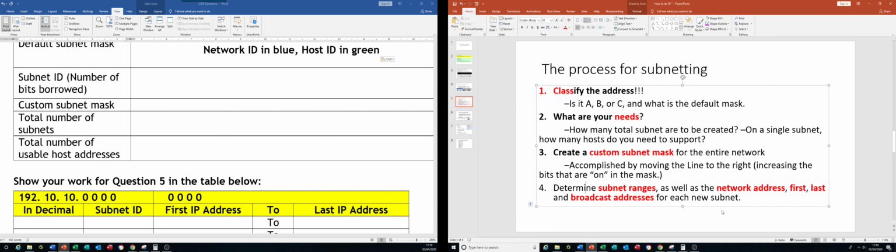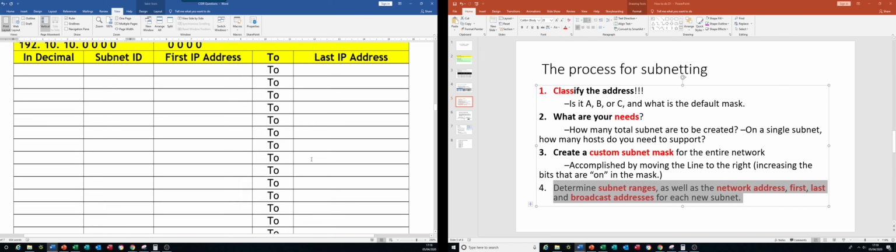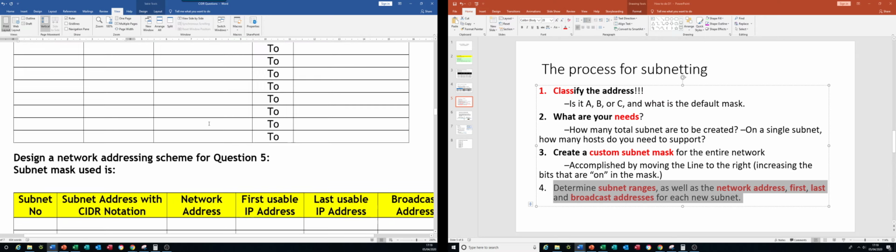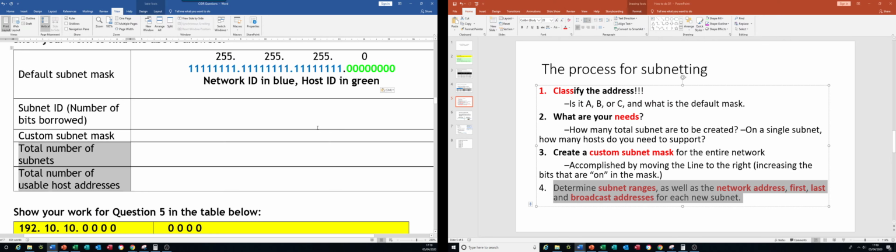Now you can do step 4. Determine your subnet range as well as the network address, the first IP address, the last IP address, and the broadcast address for each of the subnets. It will be filling up this table, showing the addressing scheme here.